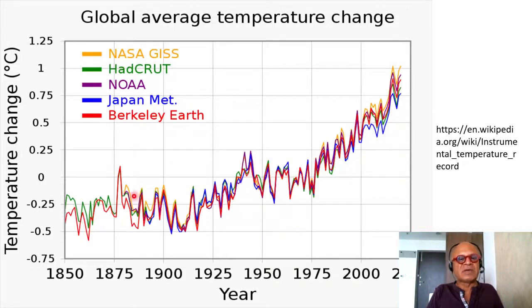So here temperature data is used to derive anomalies with respect to a base period, and different groups are involved here. NASA, this is the UK group, NOAA, so that's another US agency, Japanese Met Organization, and Berkeley Earth Project, which is another US contribution. So you can see that in the beginning only Hadcrut and Berkeley have data. They are brave enough to go back. Others come in later, and there are differences, especially over here.